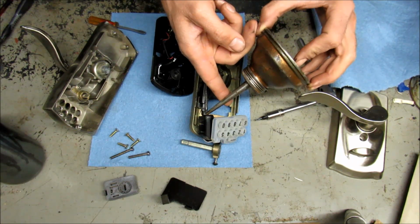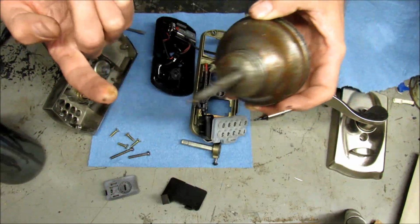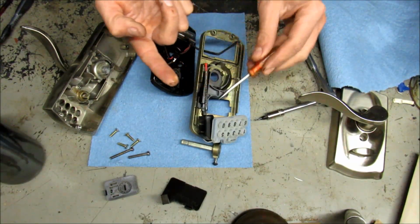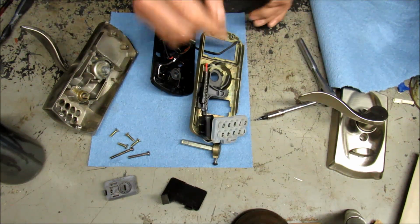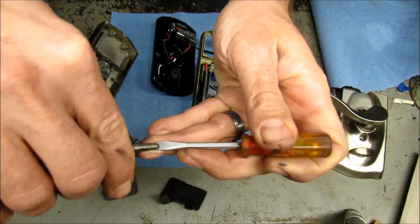You better off doing my finger. There you go. Got enough on my finger now. And use my screwdriver maybe? I don't know. This is... Oh, that's just stupid. Okay, let's try this again. A little bit on... Screwdriver maybe.